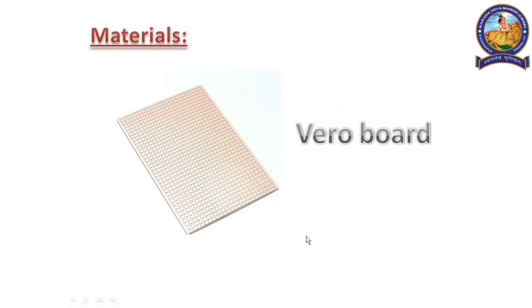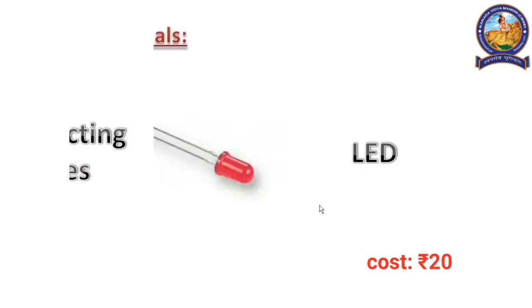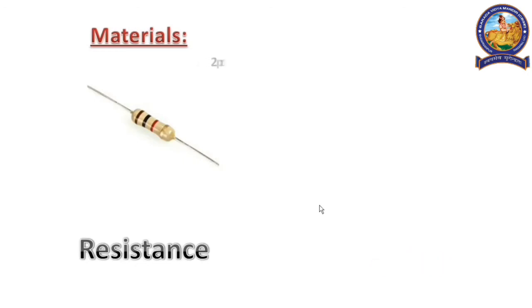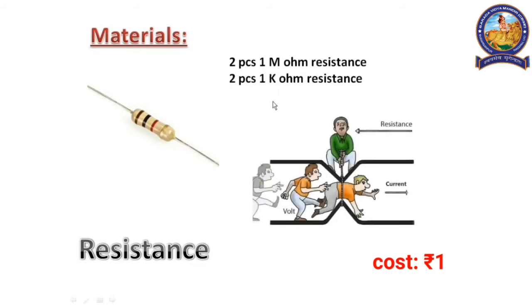Let's see what materials are needed to make this circuit. First, we need a wire board which has many tiny holes. This is the surface where we have made the circuit. Second, we need some connecting wires. Third, we need an LED as an indicator. Fourth, we need four resistors, 2 pieces of 1 mega ohm resistance and 2 pieces of 1 kilo ohm resistance.